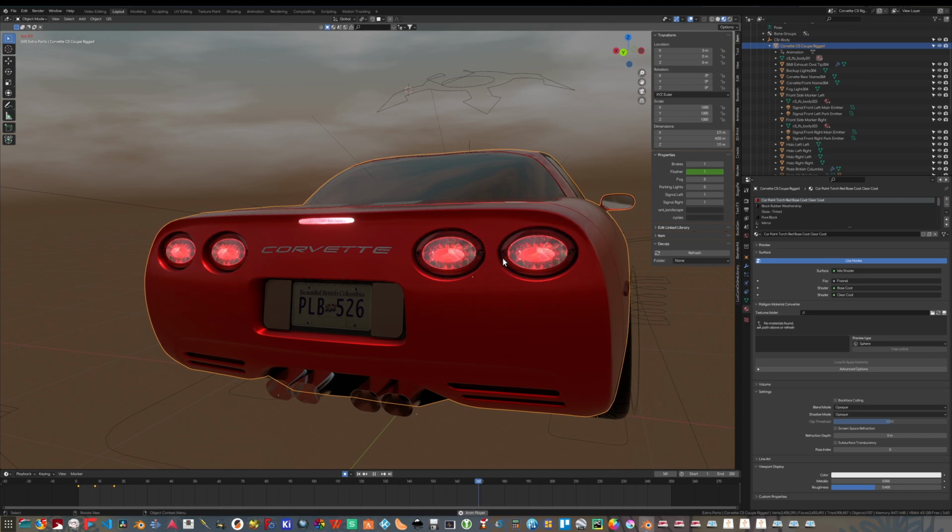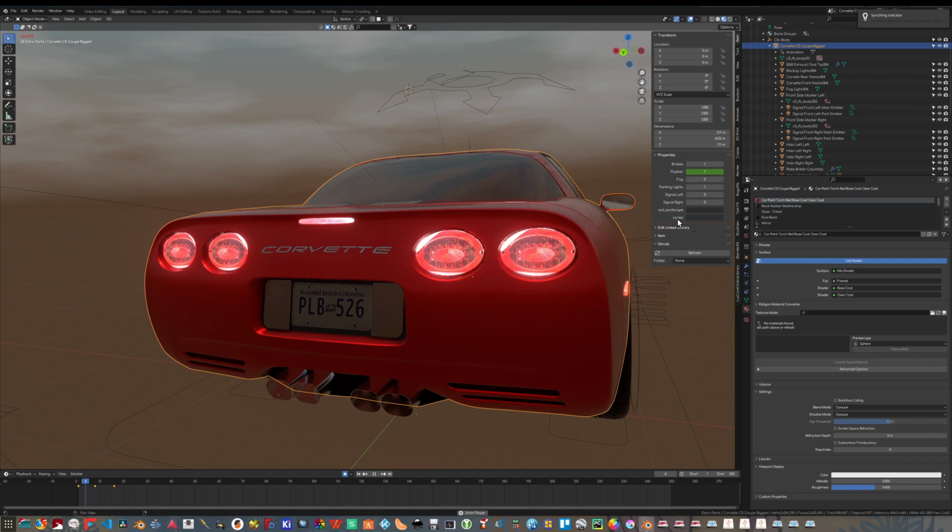They are timed together because they're both dependent on the same flasher signal, so that will always work and do exactly what you expect it to do. Turning the signals off, and we're back to our brake lights. We can flip our parking lights on, and there we have our parking lights. So this is great progress so far. This is all automated now.